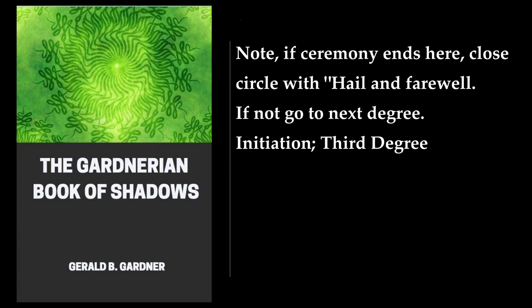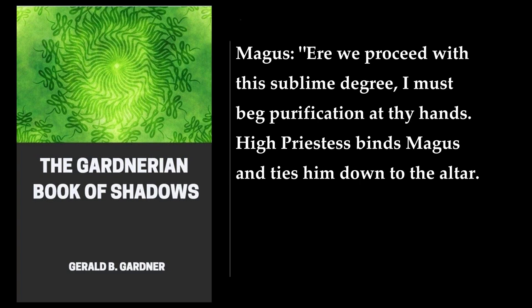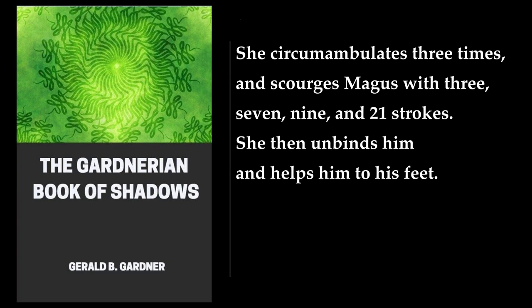Initiation, third degree. "Magus, ere we proceed with this sublime degree, I must beg purification at thy hands." High priestess binds Magus and ties him down to the altar. She circumambulates three times, and scourges Magus with 3, 7, 9, and 21 strokes. She then unbinds him and helps him to his feet.